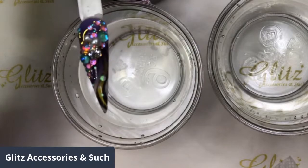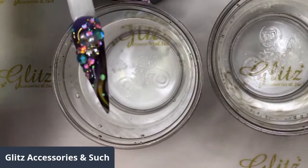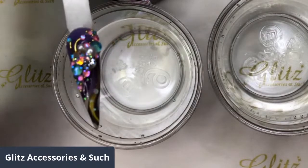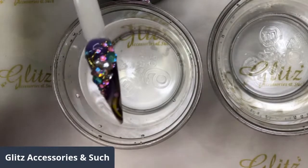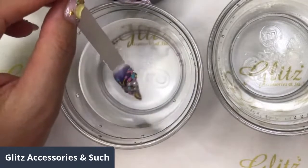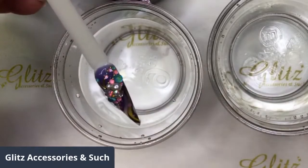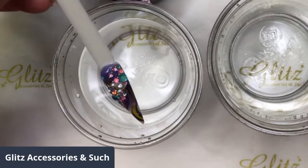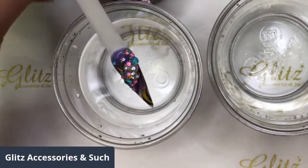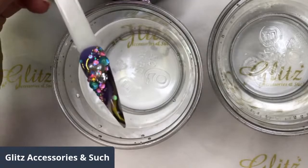Look at how dark it is. This is so stunning. Either way, lighter or darker color is stunning. Oh my God, I don't know which one you like better, darker or lighter? Like this one, when you get cold, your tip when you're wearing it is always cooler than your nail plate because it's your body temperature. So it's going to be lighter, and then your tips on the free edges are going to be more dark colors.